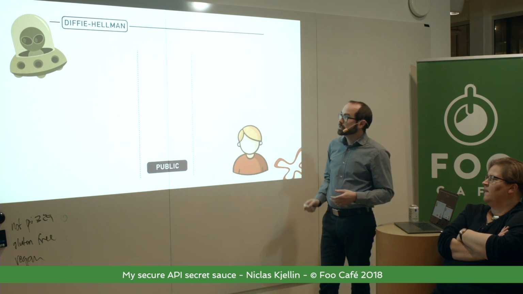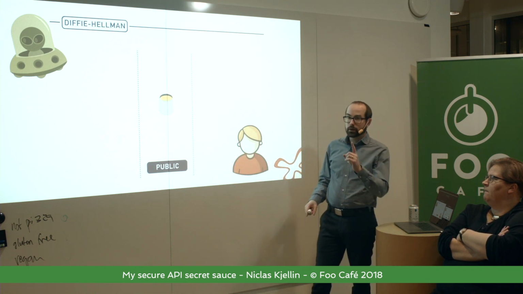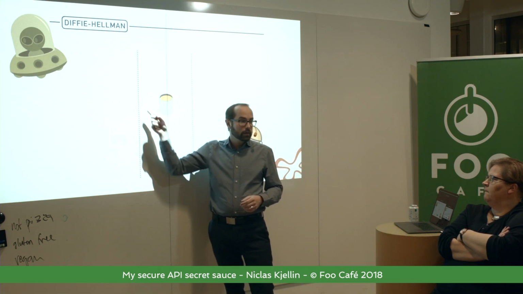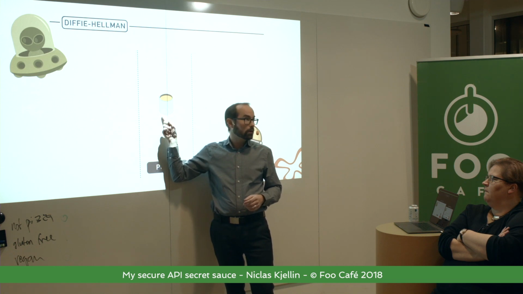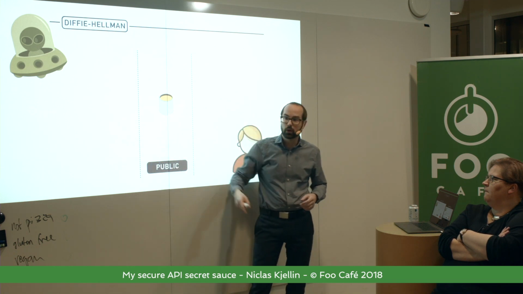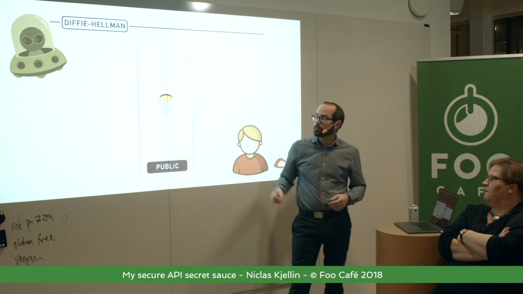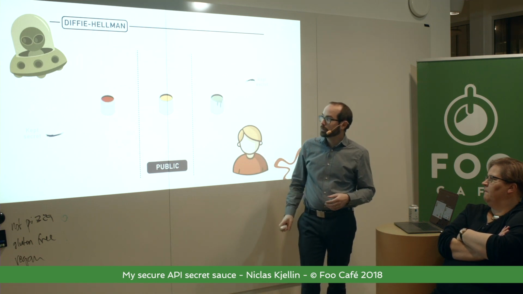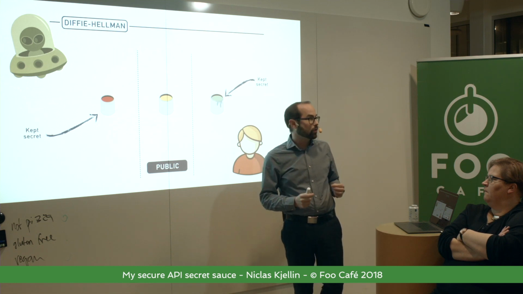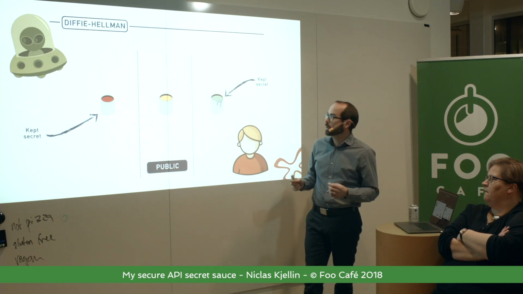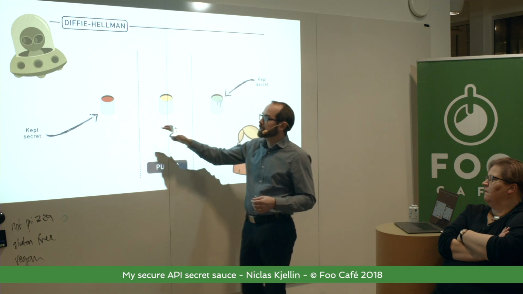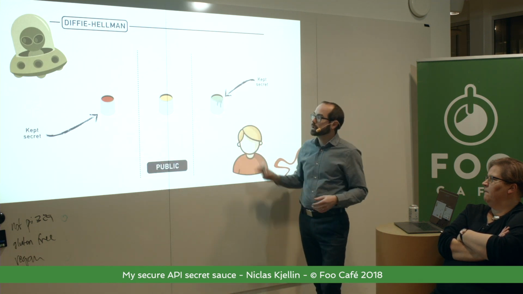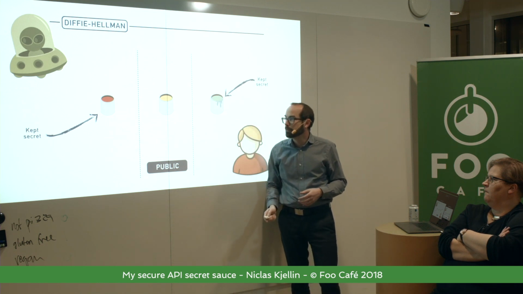So we're going to ask both sides to pick one color together. They're going to decide on, well, this is our common publicly known color. So we just share that with the world. And then we know both of them have that. Everyone else knows that. And then they pick two secret colors that they don't share with anyone. So they keep this on their side. Whatever color they selected, they don't share it with each other and they don't share it over the internet.